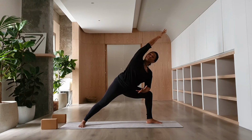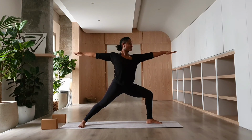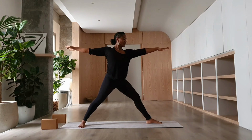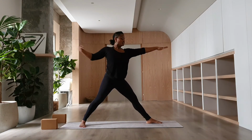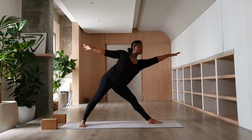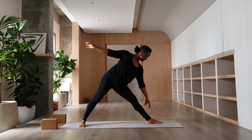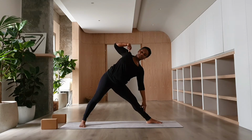We're gonna rise back up into our warrior 2 here, so strong front leg, lift back into your warrior 2, straightening your front leg for triangle pose. So you're shifting your hips back, reaching your left fingertips forward, forward, forward, placing your left hand very gently, fingertips on the shin, turn the right shoulder up to the ceiling, and then extend the right fingertips up to the ceiling if you're feeling comfortable, or you can keep the right hand on the right hip.